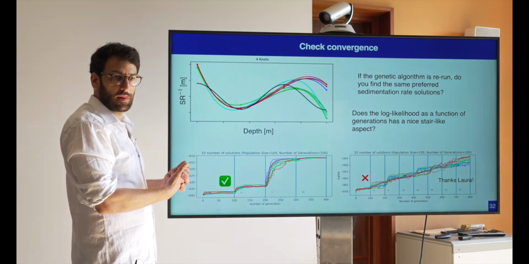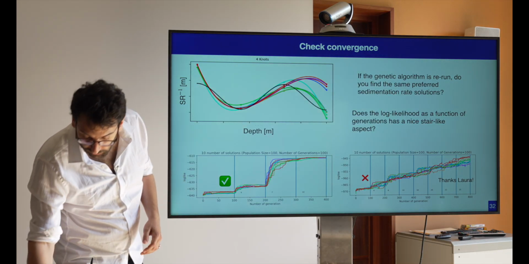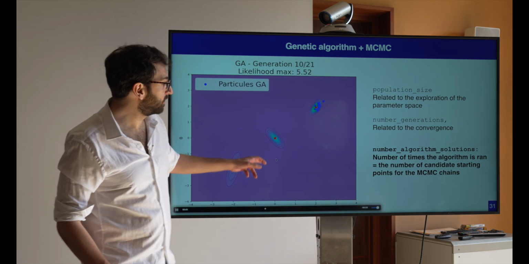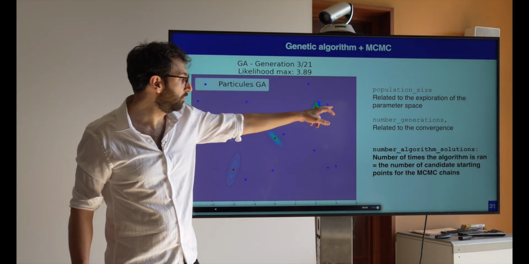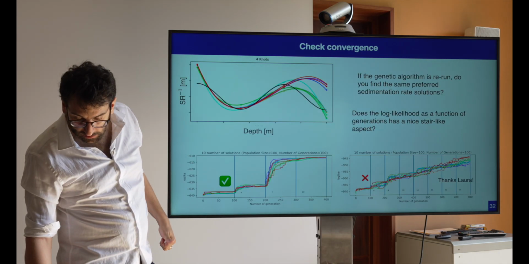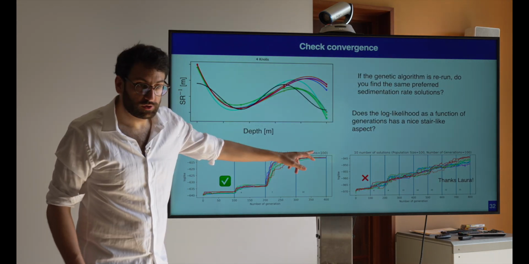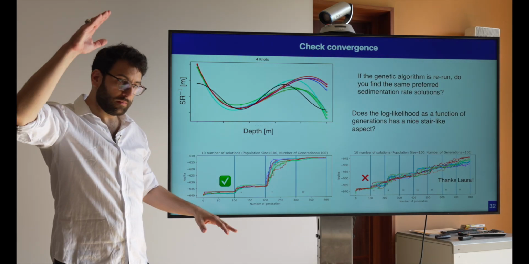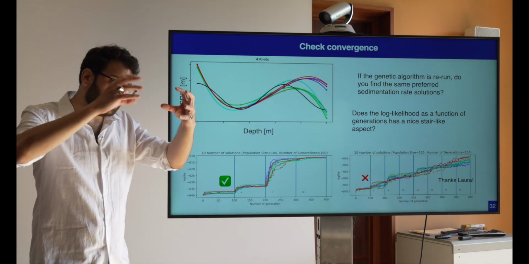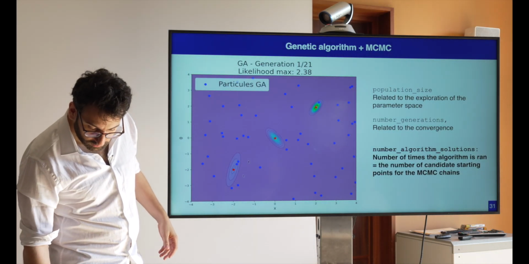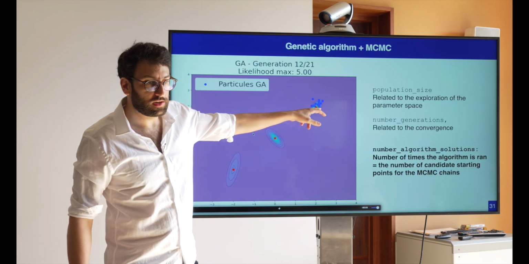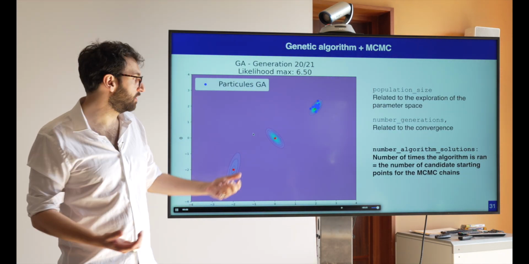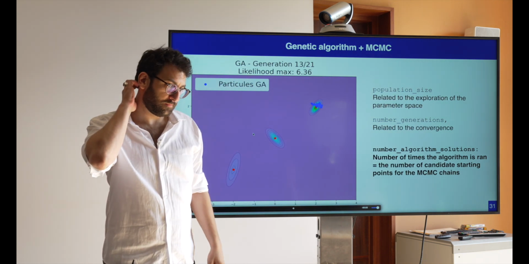And what is the dispersion between all the curves? What does it translate to? Okay. This translates to the fact that there were several realizations of the algorithm, and some of them converge to a certain local likelihood maximum, some of them converge to another likelihood maximum. So having a diversity of solutions is good. The fact that there is a spread is not a problem. You just want all of these solutions to reach a point where they are in a local likelihood maximum. And when you start from there for the MCMC, or when you do your model comparison, the solution will be there. Okay. Thank you.